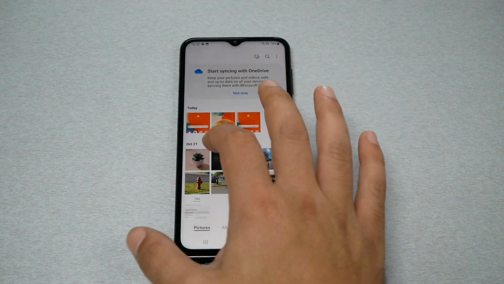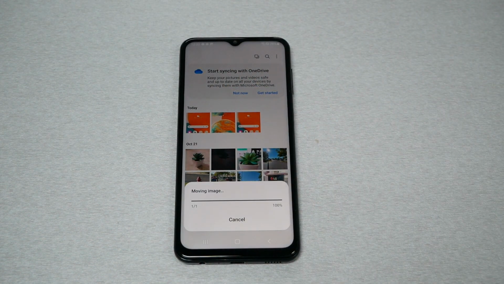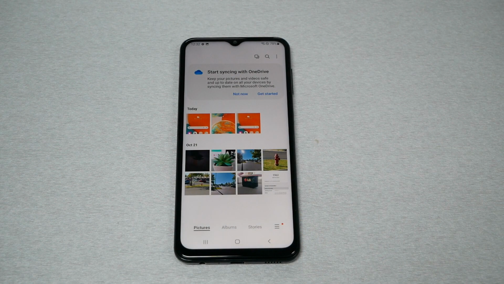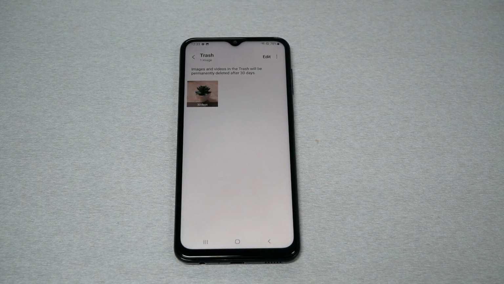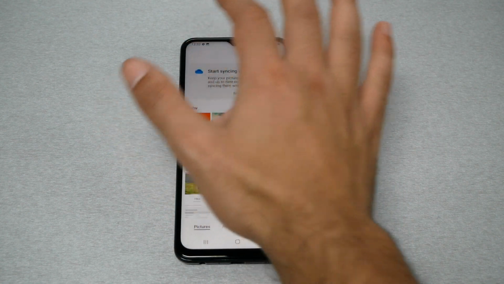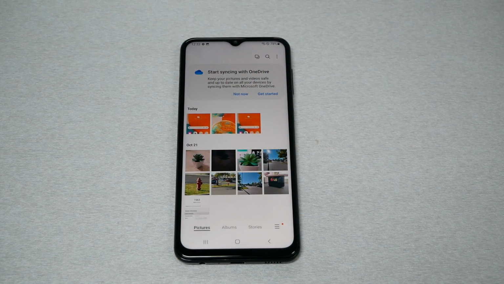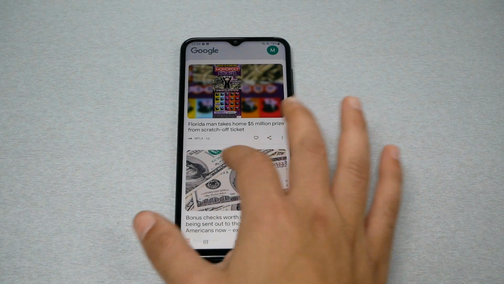Now, for instance, we're going to delete this picture right there. Let's say I did it by accident. And move to trash. Now, this picture has disappeared from my phone. Now, for 1 week, you have the ability to go retrieve these pictures. If you just go to the 3 lines right there on the bottom, go to trash, and press and hold, select the deleted pictures, and hit restore, and these pictures go back in business again. So if you ever by accident delete pictures, this is what you need to do if you own the Galaxy A23.